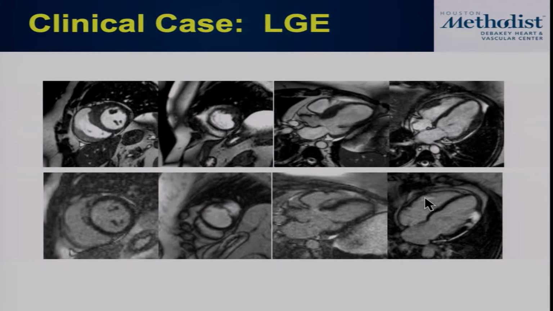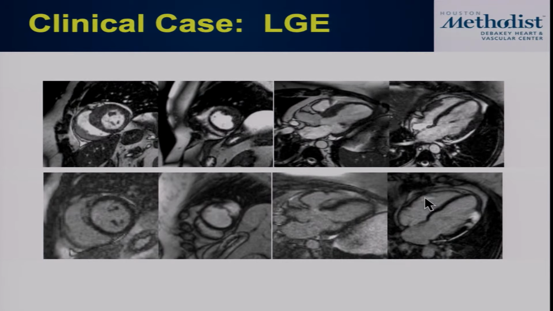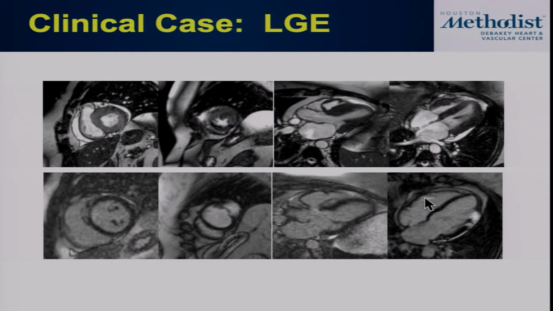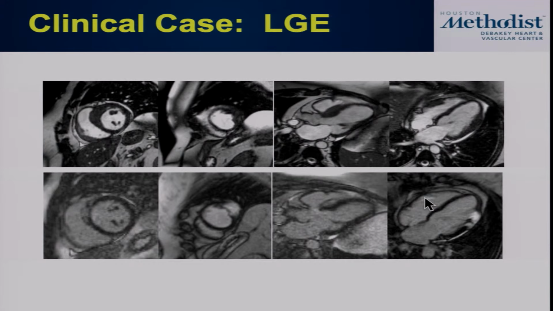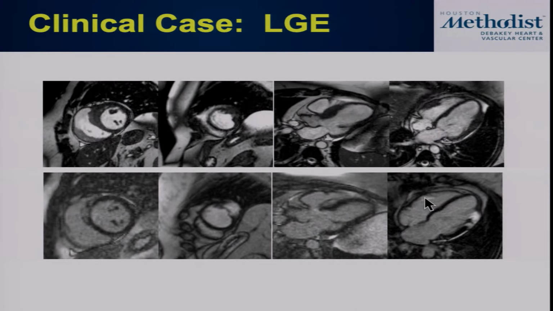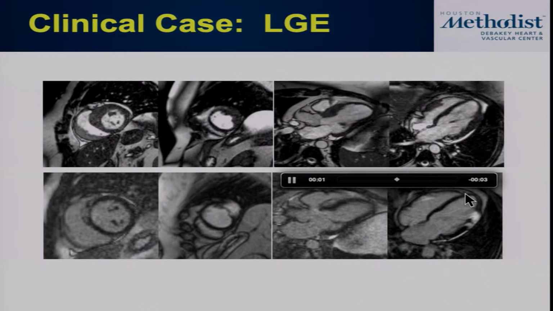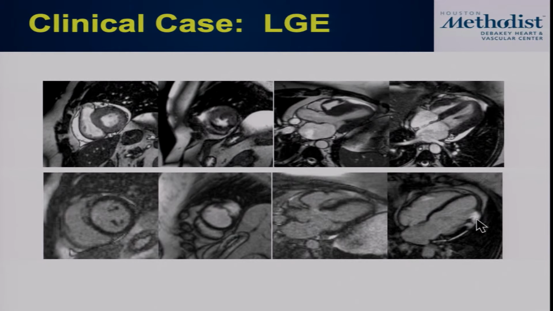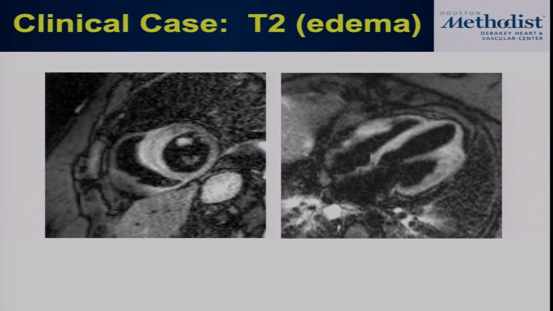So when you look at all of this together, especially with the aid of the contrast, you can see that there's multiple areas of abnormality affecting the septum, the lateral wall, as well as the right ventricle. We tend to use the term hypertrophy if we see increased wall thickness. Technically, it's better just to say increased wall thickness, because in this case, this is likely not due to myocyte hypertrophy, but in fact, as you can see, there's areas of gadolinium uptake, and as I'll show you on the next set of images, if you do T2 weighted imaging, you can actually see there's increased signal suggesting increased water content.